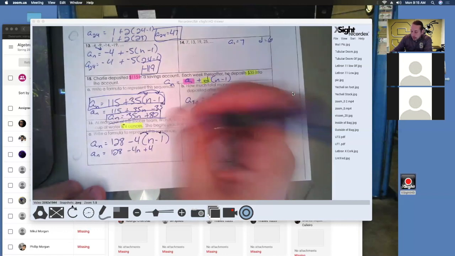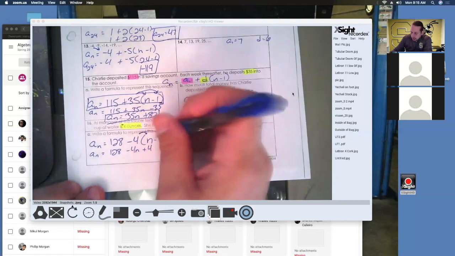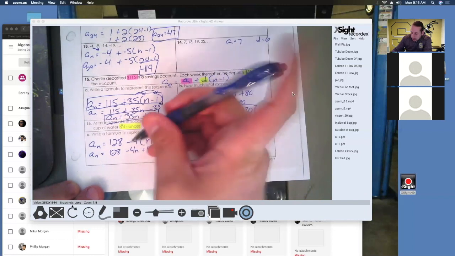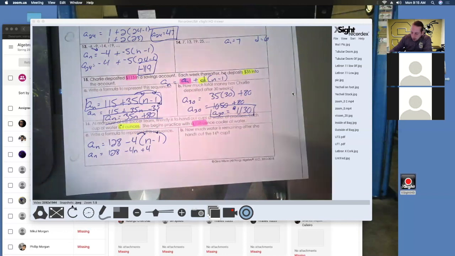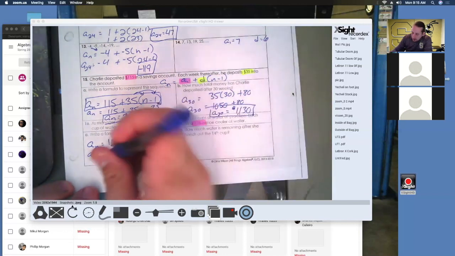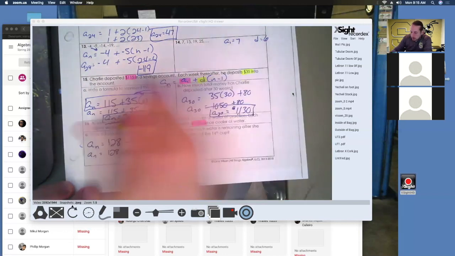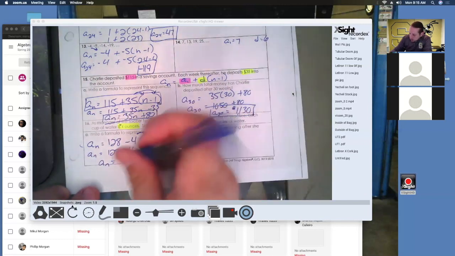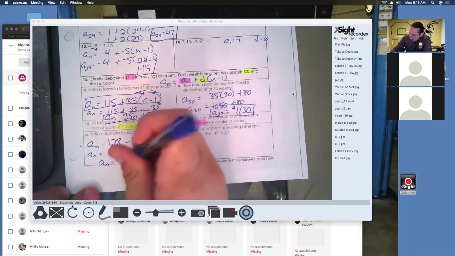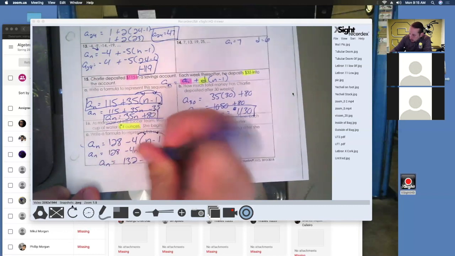Okay. Because I see people making little mistakes, like distributing this -4 could make a mistake with your negative signs here. And why would you do that and get the wrong answer when you could have just plugged your number into that equation up top? It makes it a little easier typing into your calculator if you distribute. Then we get what? 132 minus 4n.